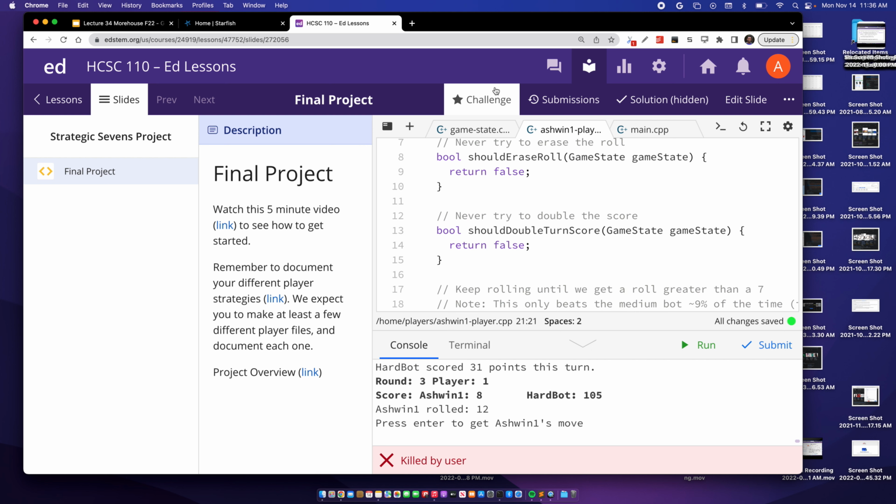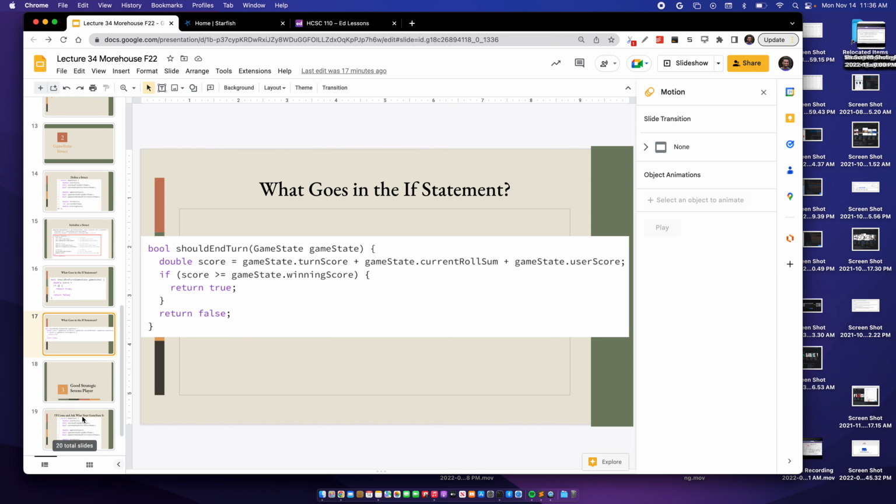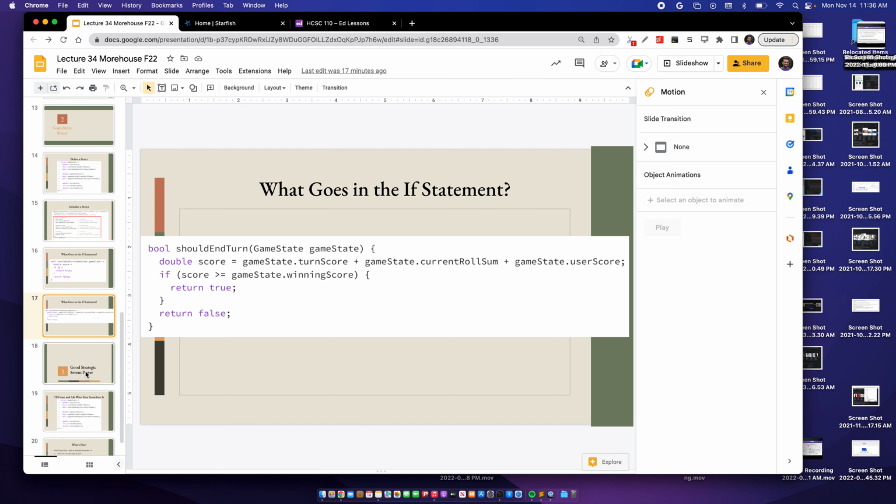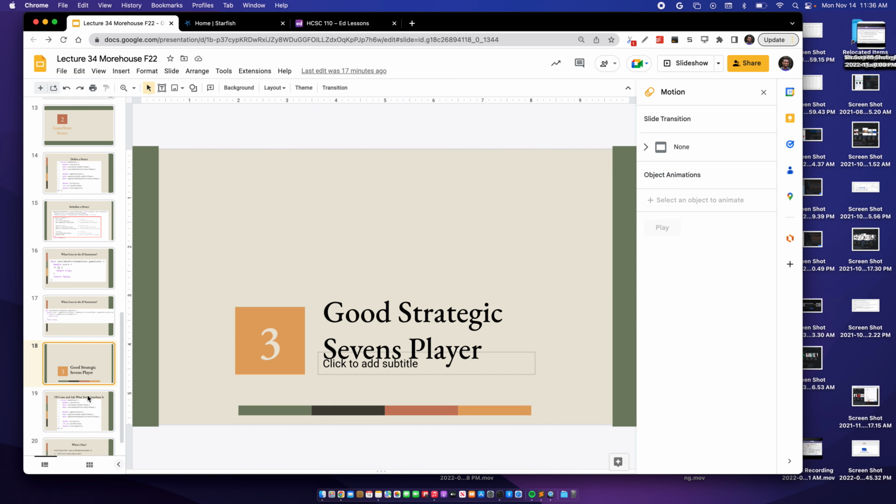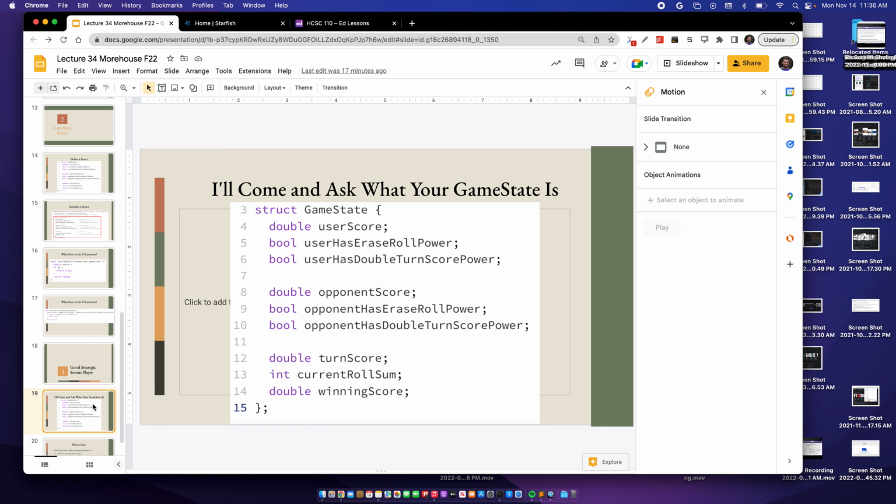Okay. Cool. So I'm going to have you all play again. This time you're going to try to win again. I have paper for you to keep track of the permanent scores. When you play, I want you to keep track of how we did here. You have your calculator app that keeps track of the turn score. You have your dice that keeps track of the current roll sum.